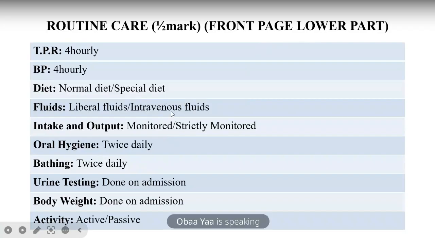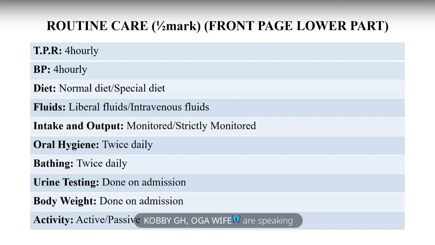Sir, for unconscious patients, no, I disagree with you. That is not the parameter we use to write intravenous fluids. When patients take intravenous infusions or IV medication, you can have an unconscious patient who is on an NG tube that we are giving liberal fluids. So we don't use unconsciousness as a parameter to determine that a patient is on infusion.